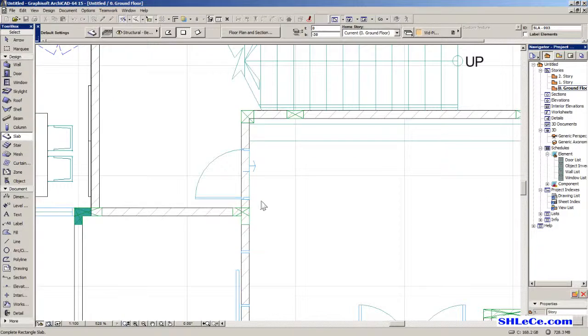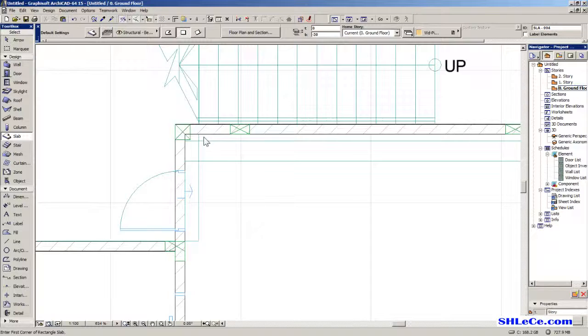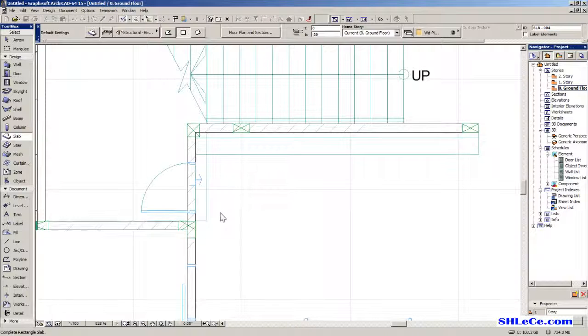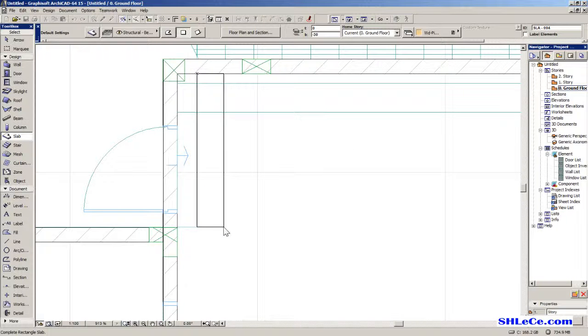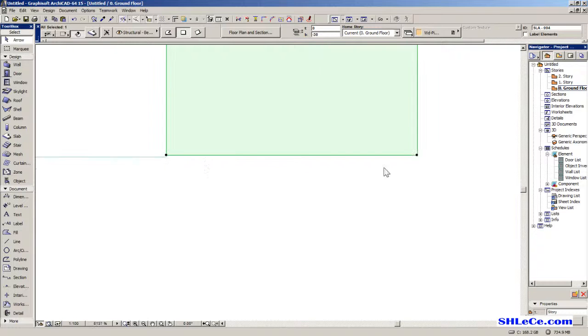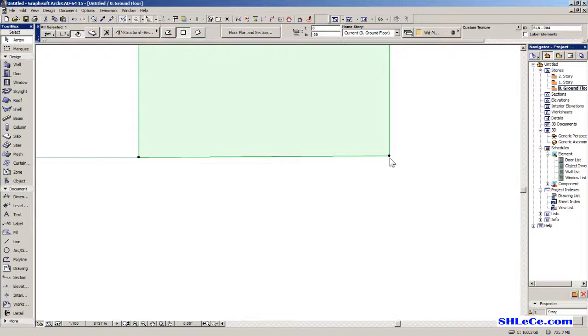Great. Next I'm gonna measure this distance, that's 30. Okay, so I'm gonna select my slab again and draw a box this size. Okay, fine.